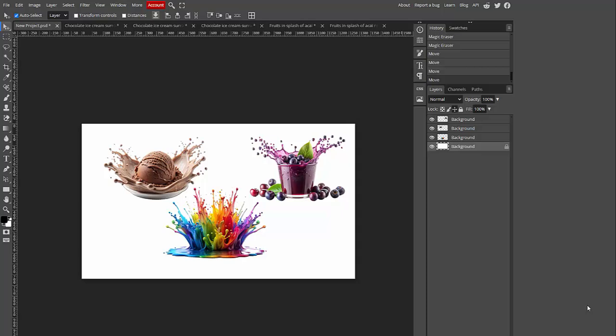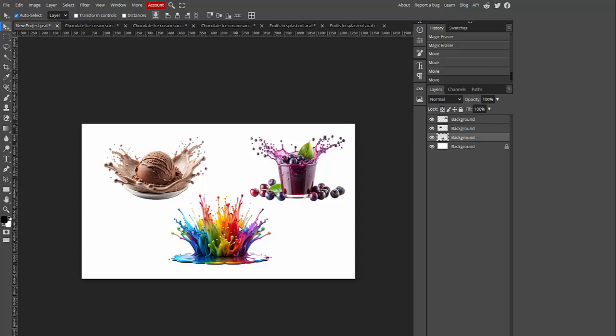In this video, I am going to show you how to move a layer in Photopea from one image to another. Let's get started. At first, you have to open your Photopea software. Then open your file. Now you can see here is my file with 3 images. Now I move a layer from one image to another.